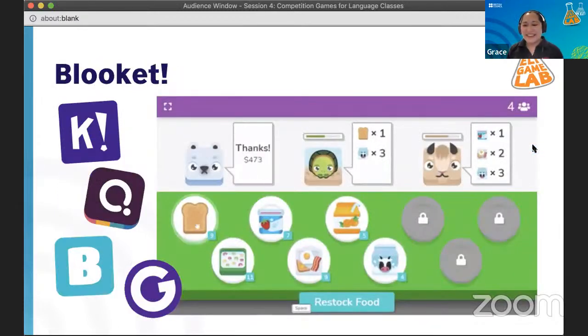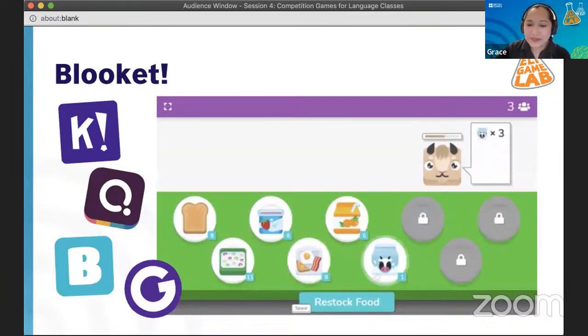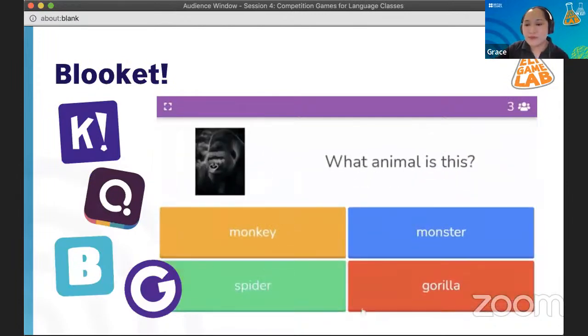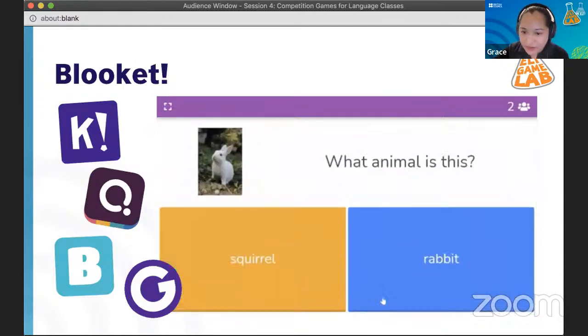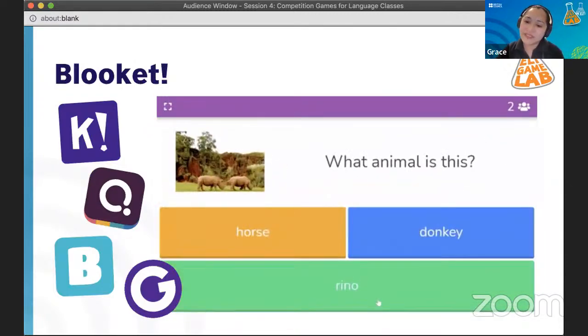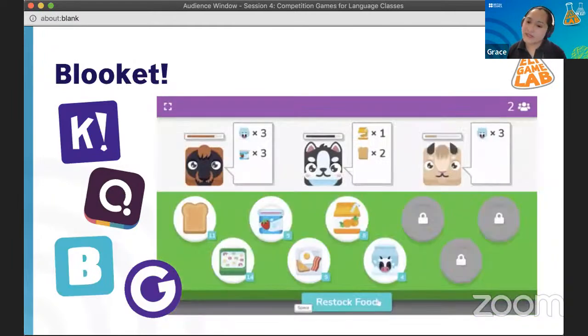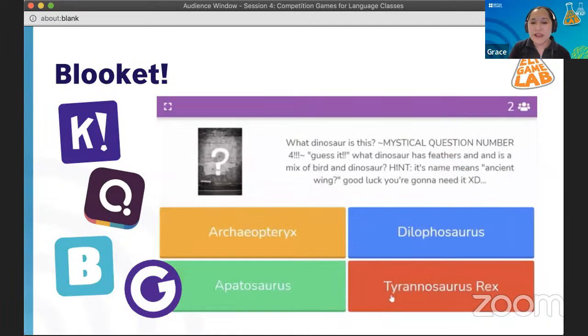We're going to play. So we're going to start with Blooket. This is quite similar to Kahoot and Quizizz. Okay, so there's a question: are they from Google? They're not from Google. This is very different from Flippity. This is kind of like Quizizz and Kahoot. So it's their own platform, right?